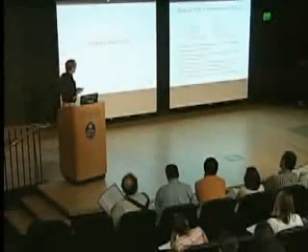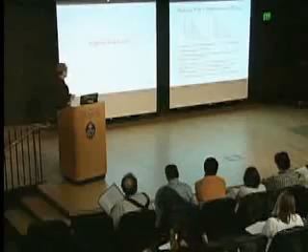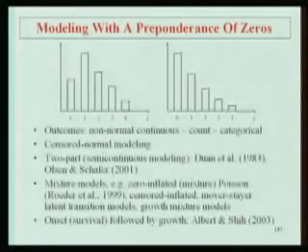Then you have a new kid on the block, relatively new: two-part modeling, semi-continuous modeling. It came up in health insurance experiments at the RAND Corporation in Santa Monica. Duan, Manning and others worked on that. And recently it was extended to growth modeling by Olsen and Schafer in a JASA article, Journal of the American Statistical Association, which, although it's technical, has a very good introduction and application where they point out that censored normal modeling is limited, with limitations that are avoided by two-part modeling. And I'll get to the limitation in a second.